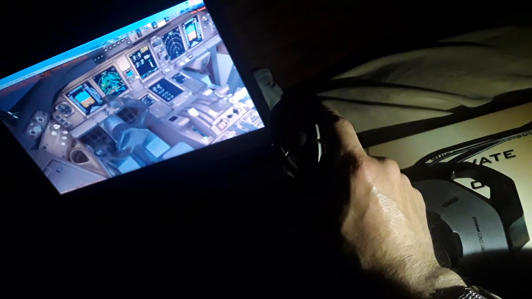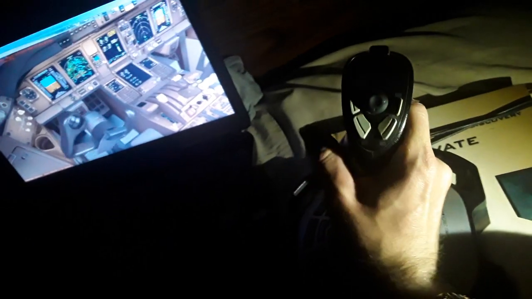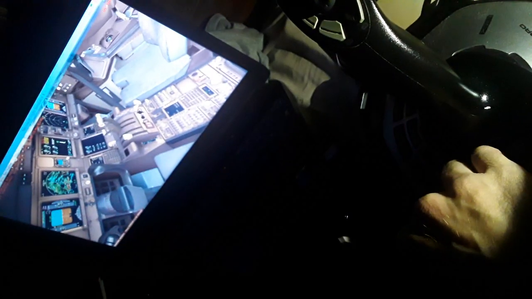You can also bank roll left and bank roll right using the ailerons and the spoilers, and also use the rudder pedals. Also the horizontal trim stabilizer over here, and the thrust levers up and down. You can move the thrust levers up and down, and you have full control of the aircraft like this.